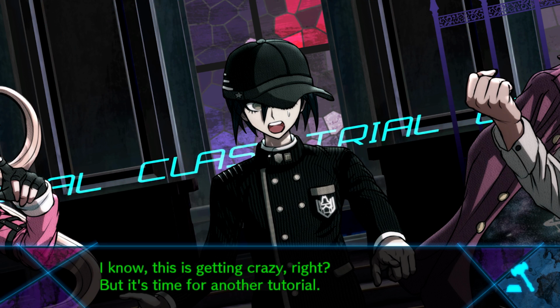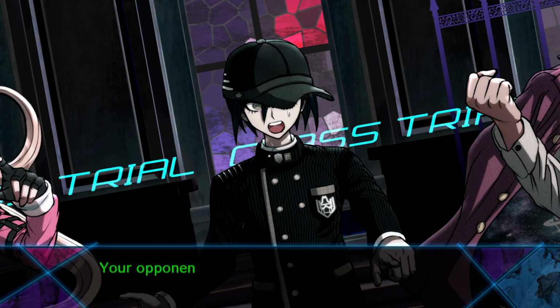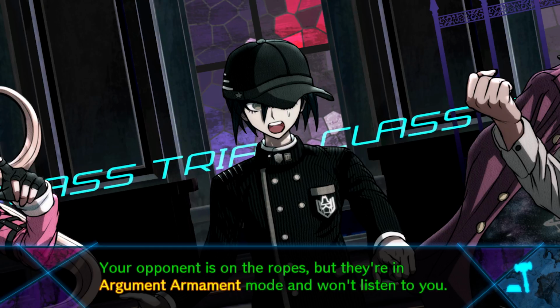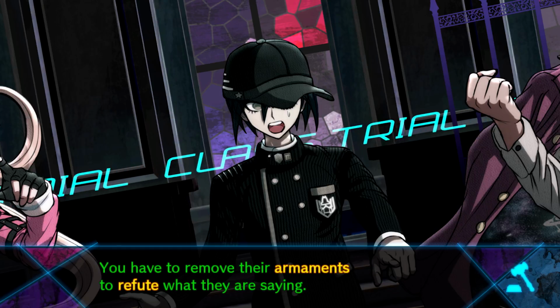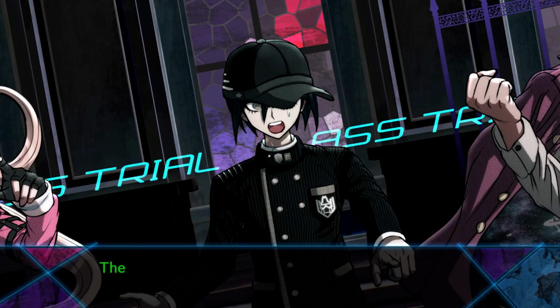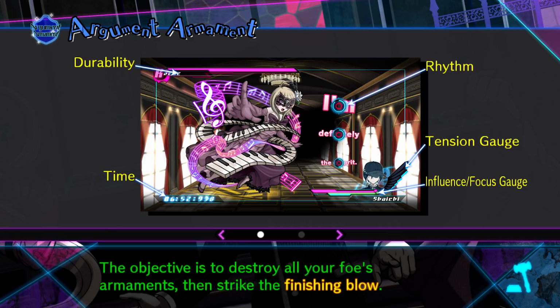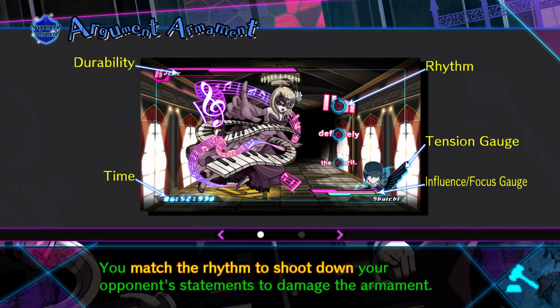I know this is getting crazy, but it's time for another tutorial. Your opponent is on the ropes, but they're in armament mode. You have to remove their armaments to refute what they're saying. That's how it works. The objective is to destroy all your foe's armaments, then strike the finishing blow. Okay. You match the rhythm to shoot down your opponent's statements to damage the armament.